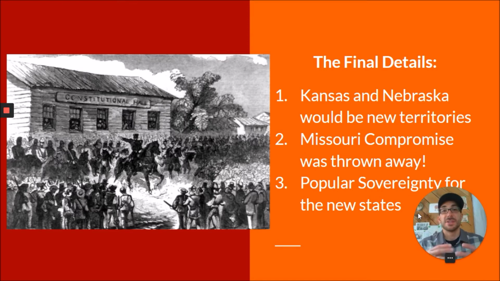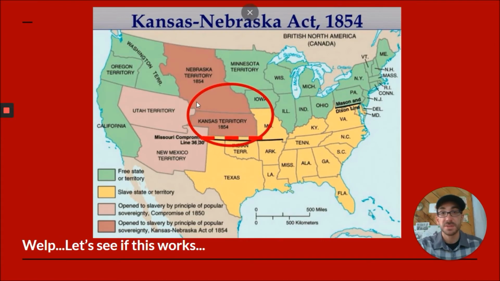This is, again, a true test of democracy. If the government officials don't want to make these decisions, let the people decide. So they let the people vote for these things. And so you had some, well, crazy effects. And so this is what America looked like after the Kansas-Nebraska Act of 1854. Note these two territories above this line right here. Originally, it said no slavery is to be above here. But now this new Kansas-Nebraska Act said, we're actually going to leave it up to the people to vote, just like we did with Utah and New Mexico. We keep changing our minds and it's causing problems, is basically what's going on in this time period.